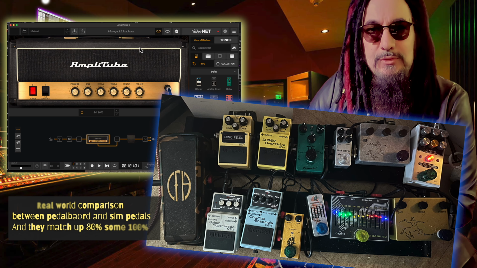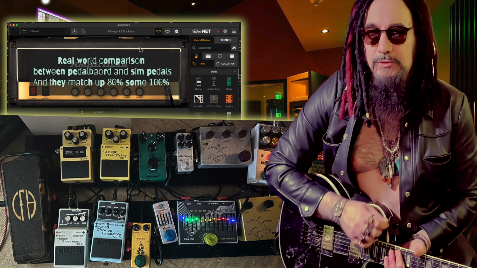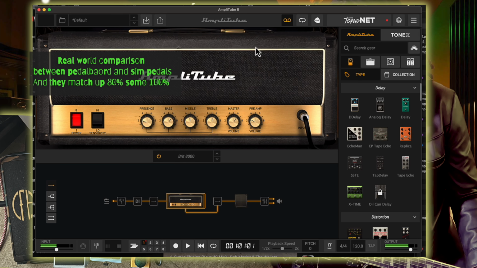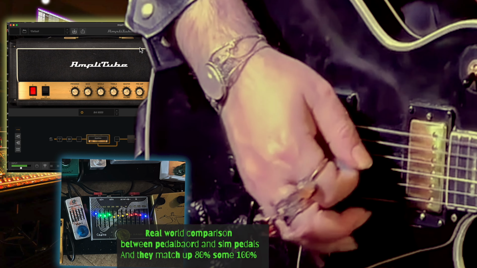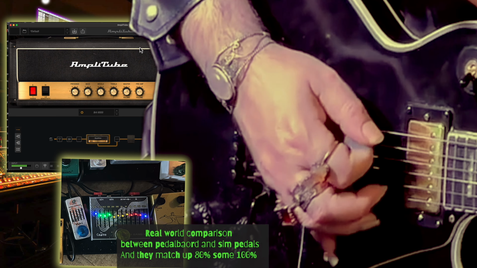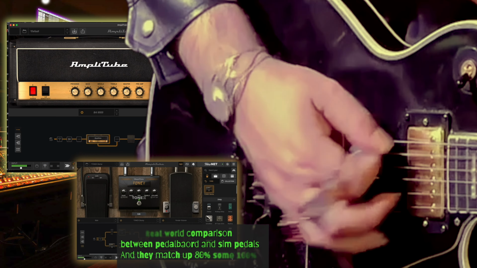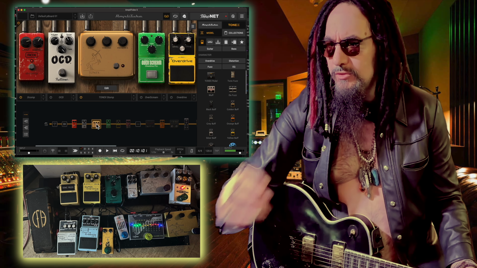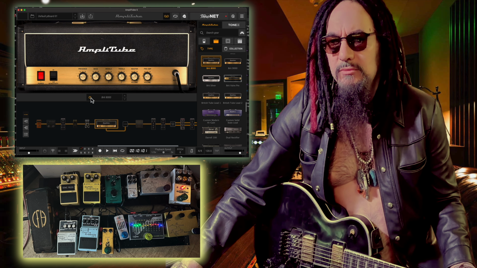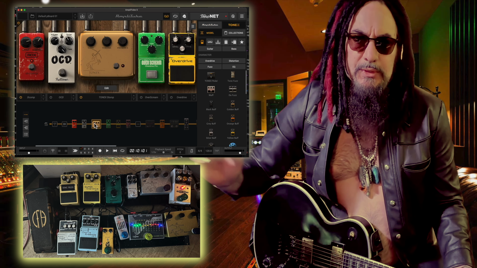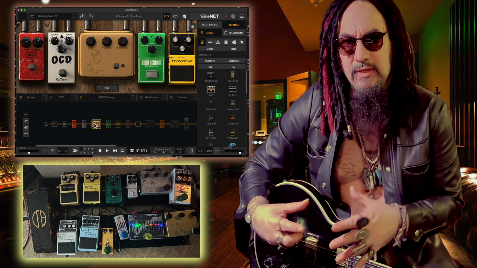For example, I have my own pedals on the floor. Push these sims a little bit. I'm going to pick a very clean Marshall with a 10-band EQ now. This amp, I think it's a 2-channel, I can't remember. Oh, it's a 2-channel Marshall preamp amp. I can get between the preamp and amp to put effects there.